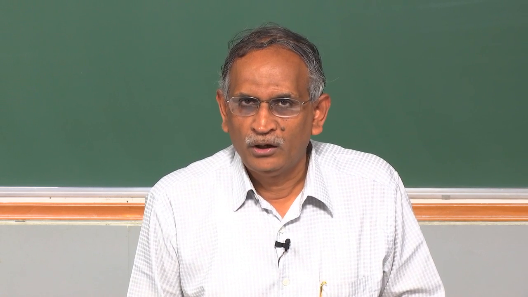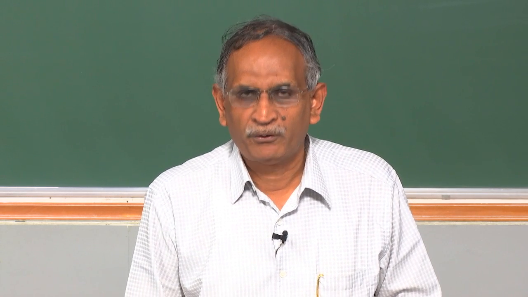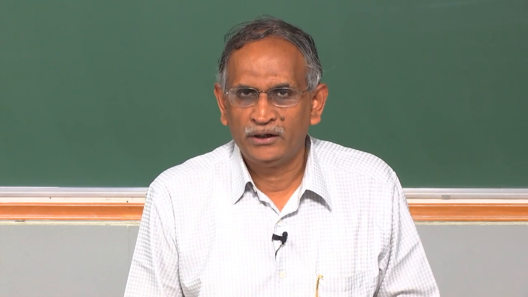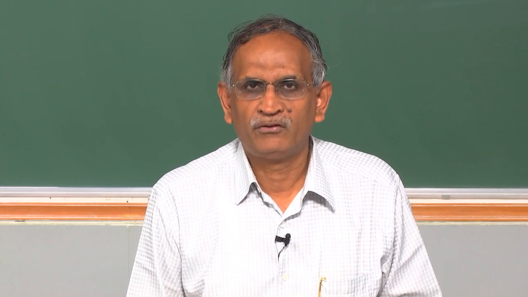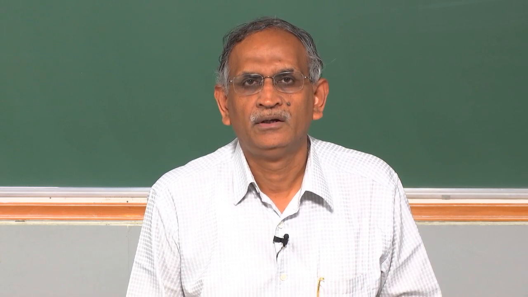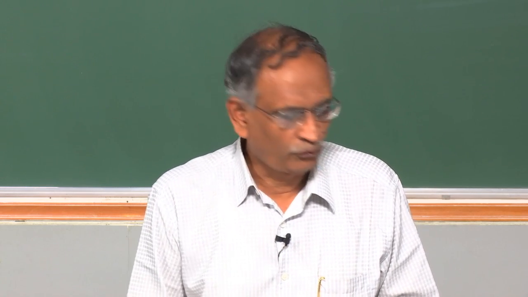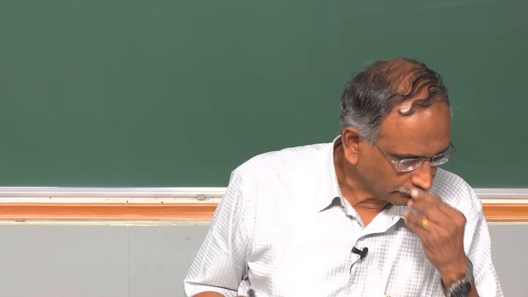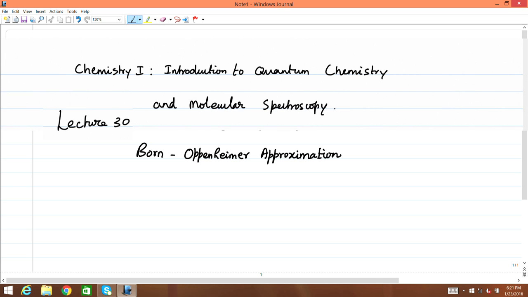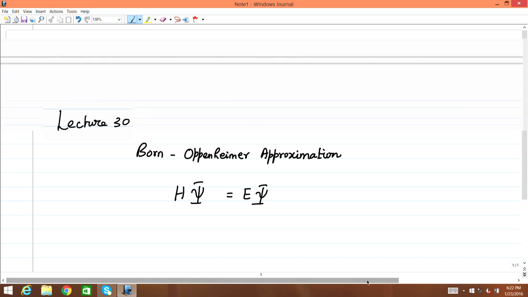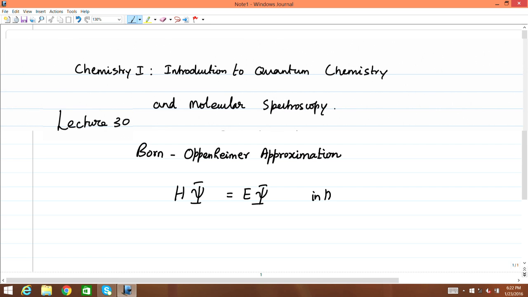The overall molecular energy, represented by the operator, the total energy Hamiltonian, which contains the kinetic energy and the potential energy, is a very difficult term to solve. Let us look at what is meant by this approximation. Therefore, let me write the Schrödinger equation, time independent. H psi is equal to E psi, that is in the absence of external fields.